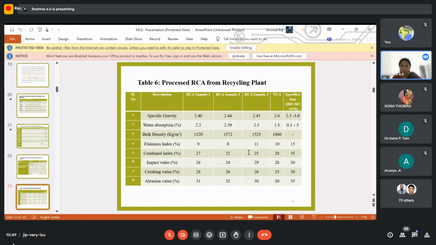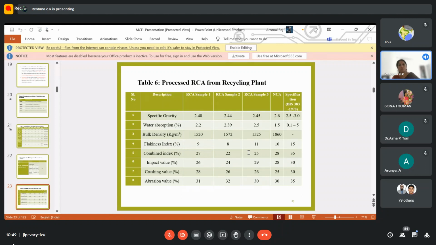When I say sample 1, sample 2, sample 3, it means it is from the same source, that is from a recycled concrete plant, but different batches I have collected, just to make sure that some kind of uniformity is there. Because when I started collecting from source 1, 2, 3, 4, 5 directly from the sites without any processing, and I had done processing at the laboratory, the variation was too much. So I wanted to make sure that the variation is less. That's the reason I have taken it batch wise, and then I could find that it is almost the same. So I could continue with the further studies.